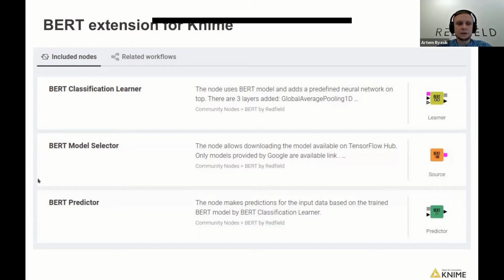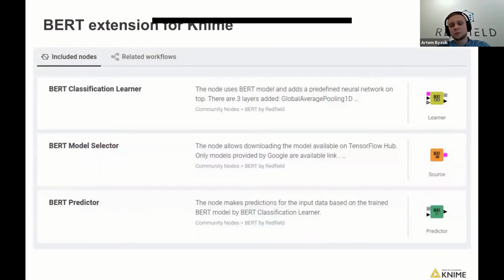The first one is the model selector. This node allows you to get a model from TensorFlow Hub and cache it on your disk. Once you have this BERT model, you can feed it to the classification learner. Then you need to provide training data, and that's it.